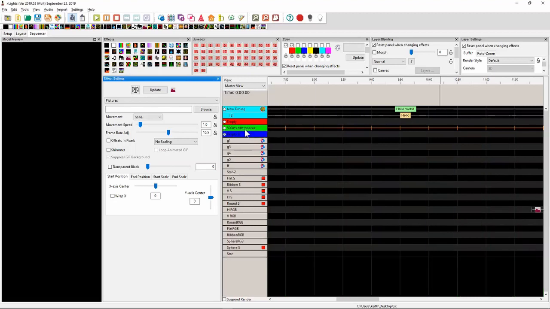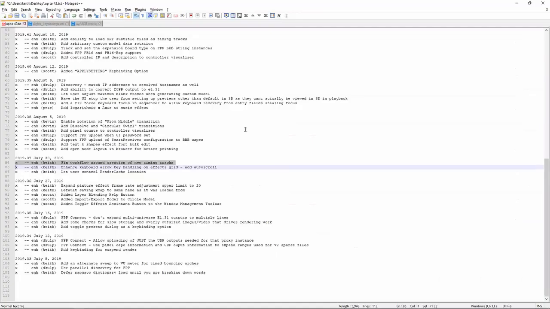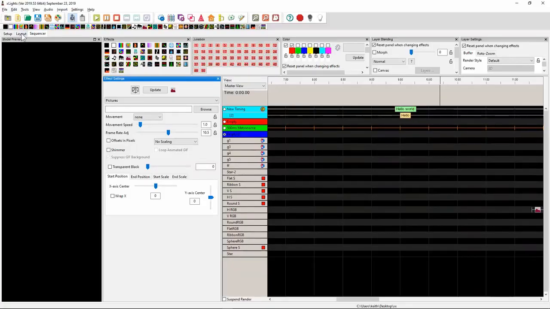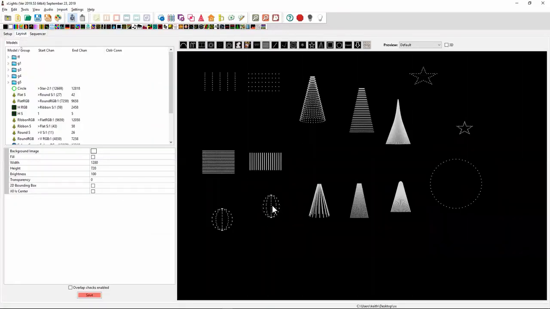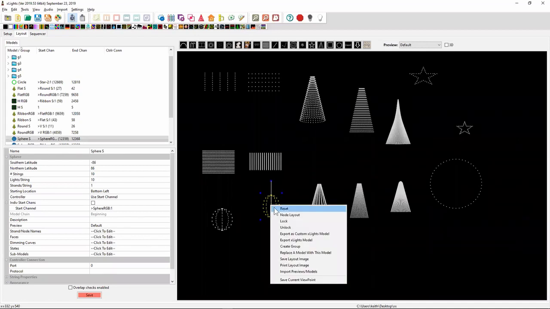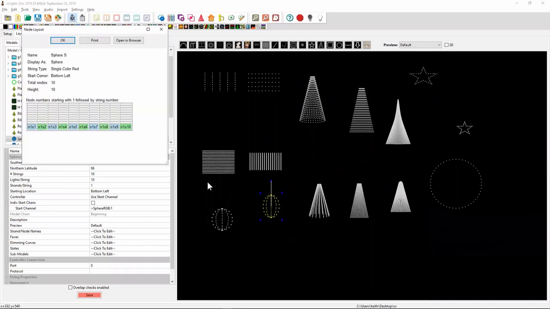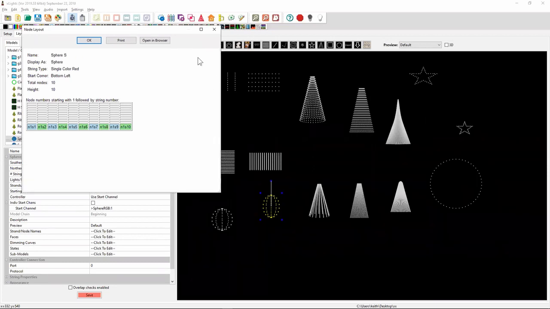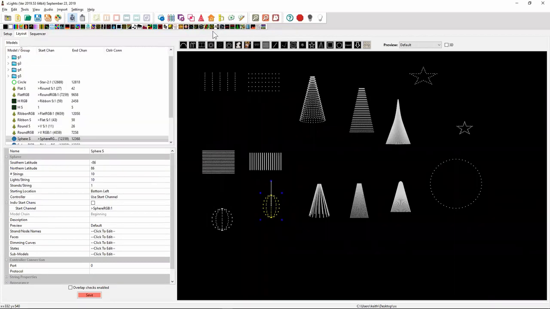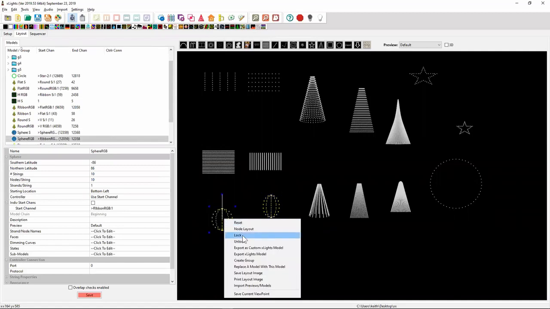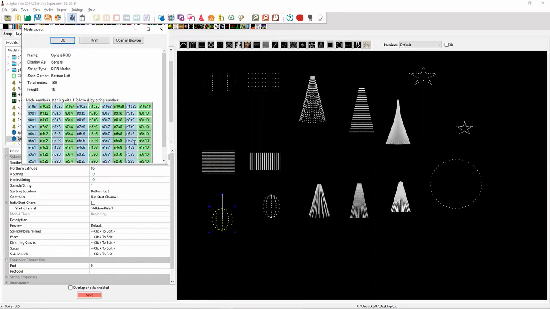Just those sort of things that just try and make that process a little bit easier. Add an open node layout into the browser for better printing. So what does that mean? Well, that just means that if I'm here and I do this node layout, and this one's, oh, it's a single channel. Sorry, I've been playing with single channel models.